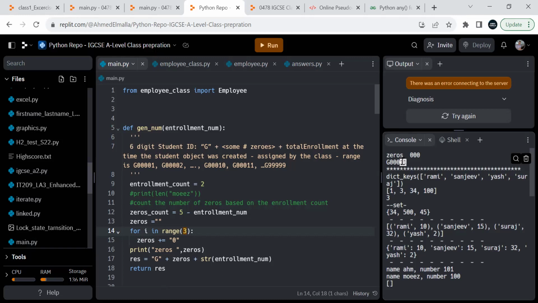I cannot guarantee the number of digits that is entered here. G is always fixed, so I know already. The remaining is 5. I need to know how many digits here, so I can calculate the number of zeros. I can create zeros from scratch, like I'm doing here.